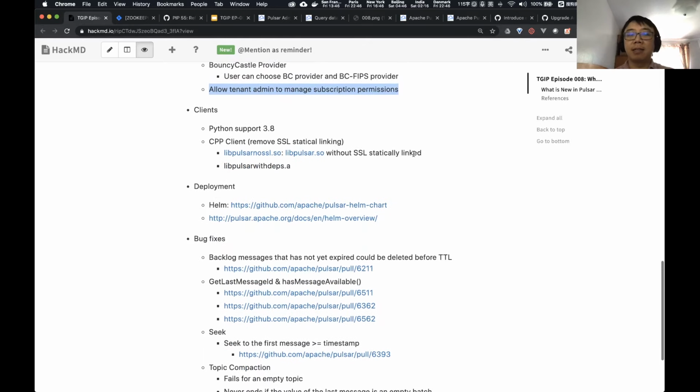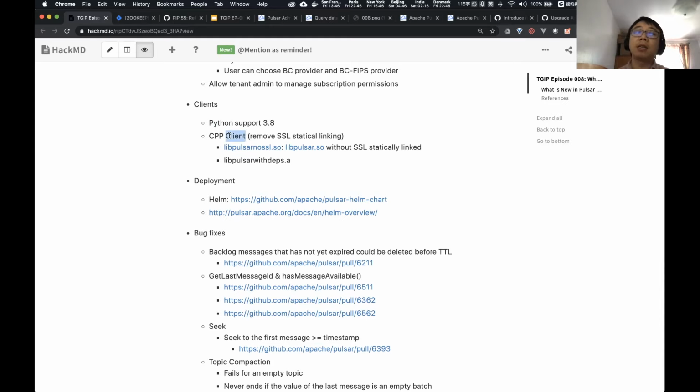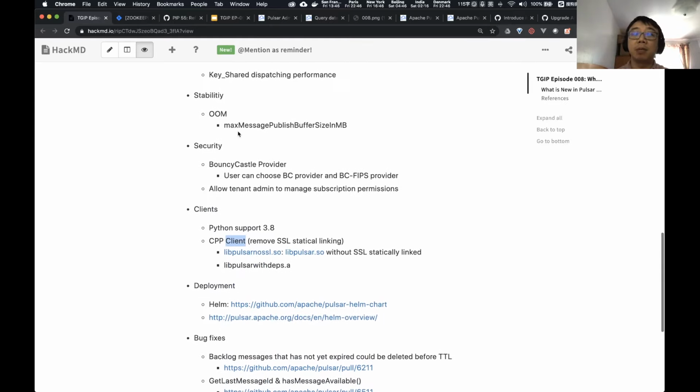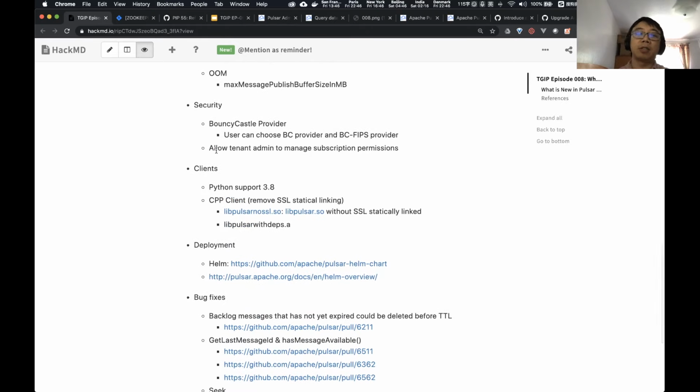On the client side, there are a lot of client changes as well. I just want to highlight two things. On the Python client, we officially support 3.8. So if you're using Python 3.8, definitely check out 2.5.1. On the C++ client side, this is something related to security.